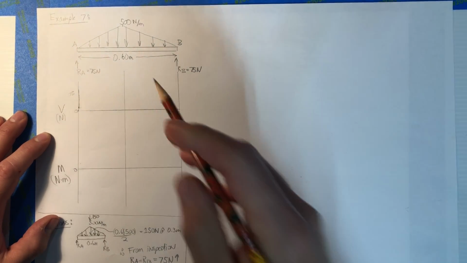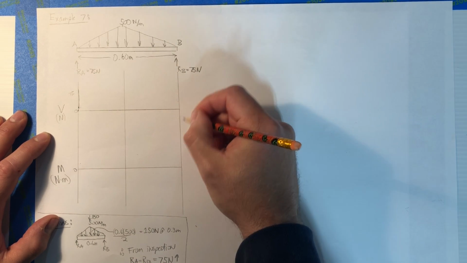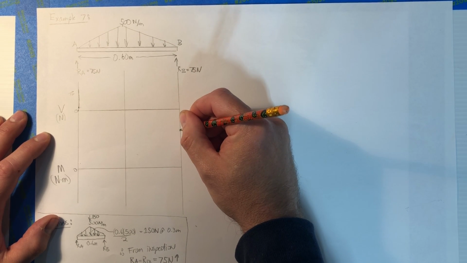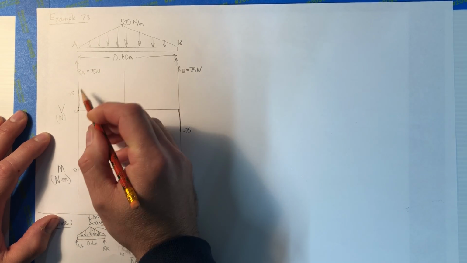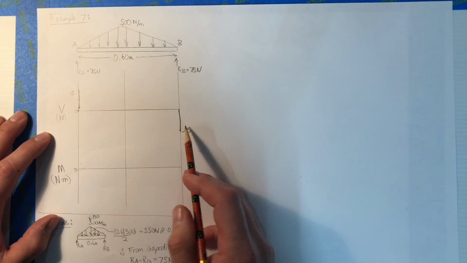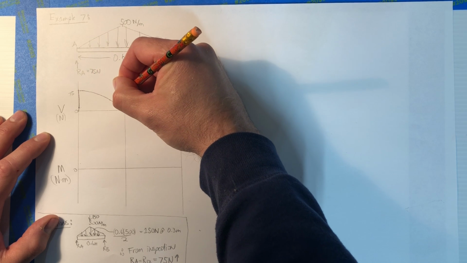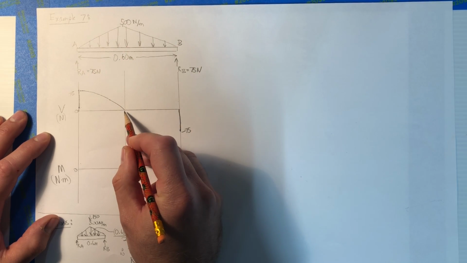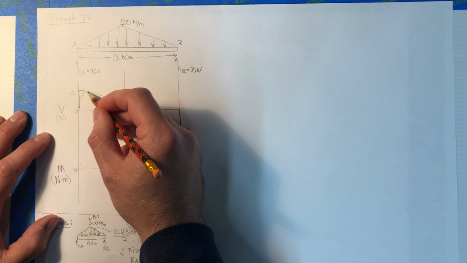be second order. Well, I know that this is 75, and I know that on the bottom, the back end, in order to close this up, this is going to have to be 75 or negative 75, right? So this one has to be second order that goes from this point to this point. Well, in the middle, it's going to look like this. It's going to be second order to here, like a parabola, and then it's going to go like this to there. Okay, that's my shear diagram.